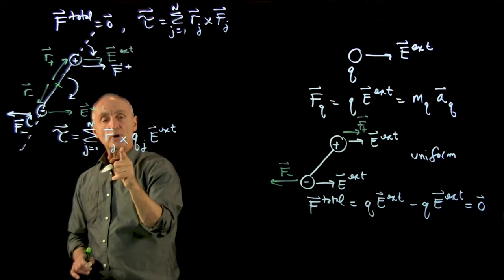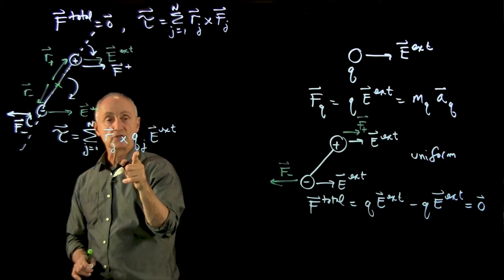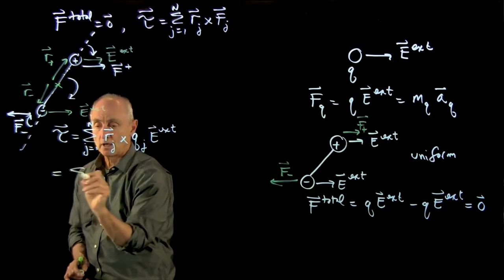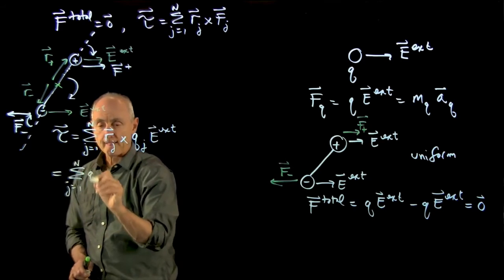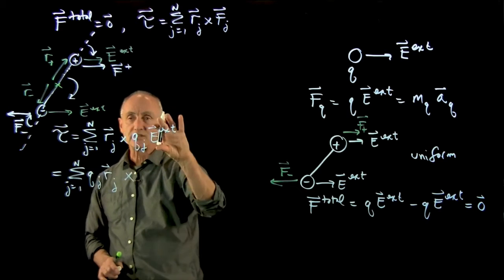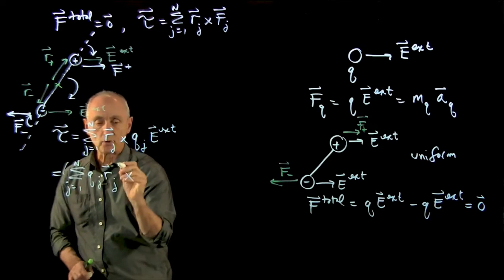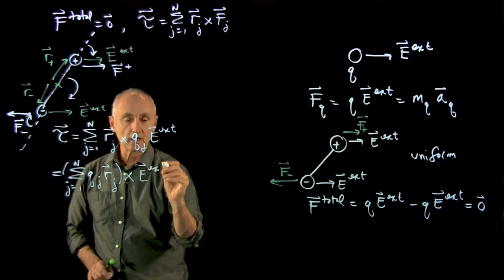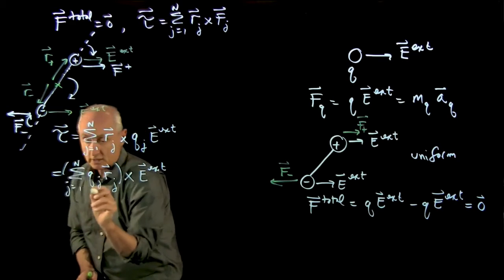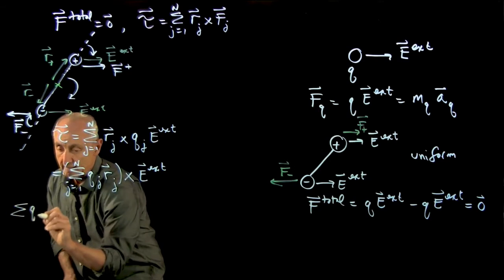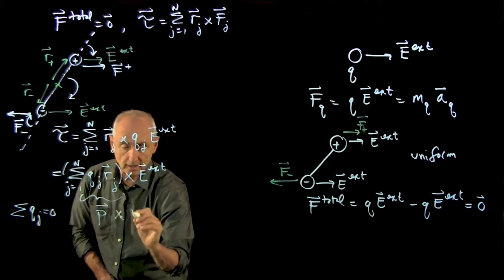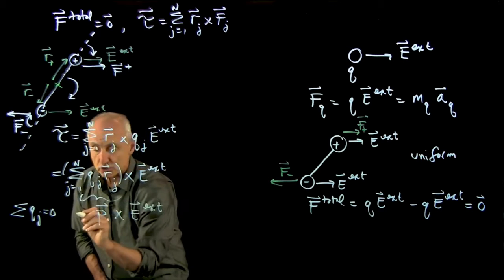Now, in a cross product, this q_j is just a scalar quantity. It can be positive or negative. It's not a vector quantity, so you can move it around, and we're going to put it onto the first term: q_j r_j cross E. Now, every single term in this cross product has the same uniform E field, which means I can pull it out of the vector sum. And if you recognize here, this quantity makes sense. Again, we're assuming that the total charge is 0, and then this is exactly what we called the dipole moment of the distribution of charge.